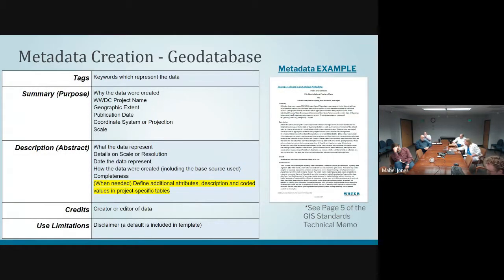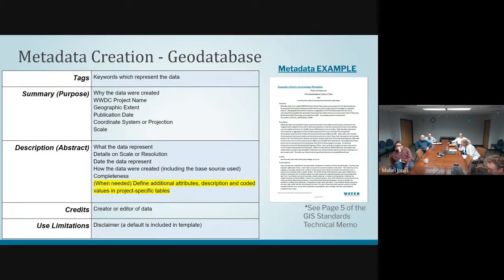Metadata is a big deal and a critical reason for the adoption of our standards in the first place. Anyone working with GIS knows how frustrating it is to get or find a data set with no metadata and then try to figure out whether it's current or even usable. Nearly all of our older GIS data sets are lacking this critical information. When the GIS standards were created, we focused on the most important pieces rather than requiring the full FGDC compliant metadata, in order to balance the value with the effort that it requires. Although it's critically important to have this information, we didn't want it to be a huge burden. We just need information on the 5 sections within the ArcGIS item description format.